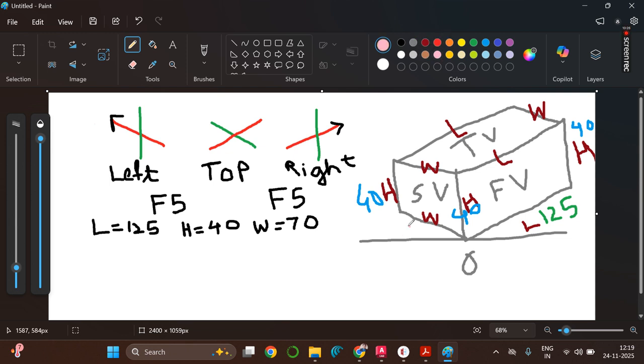Width is 70. So this is 70, this is 70, and this is 70. Okay, and length is 125. So this is 125, and this is also 125.